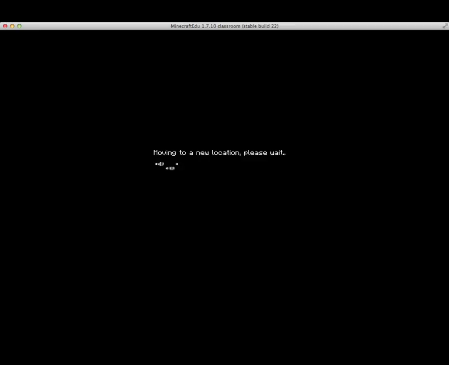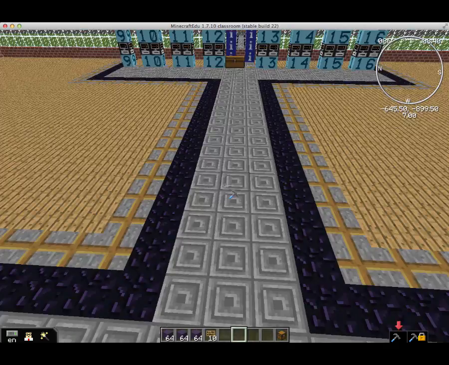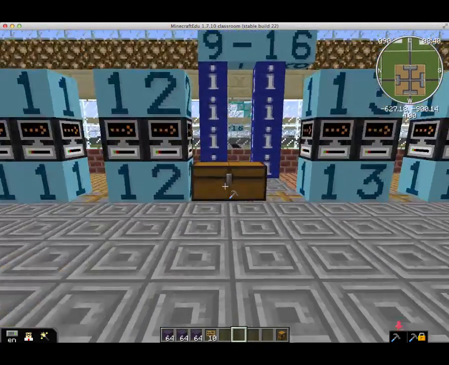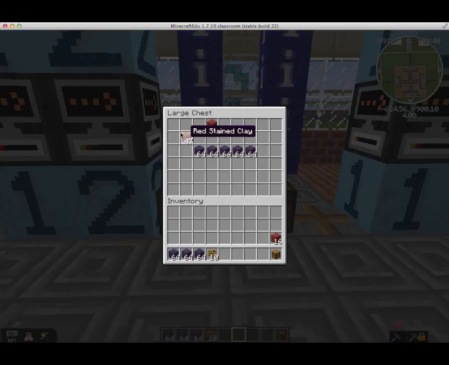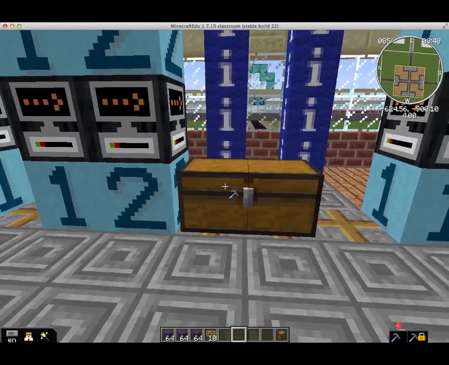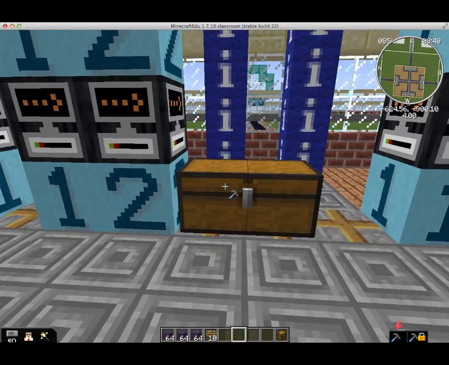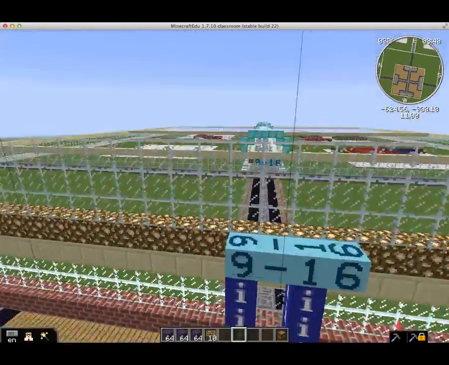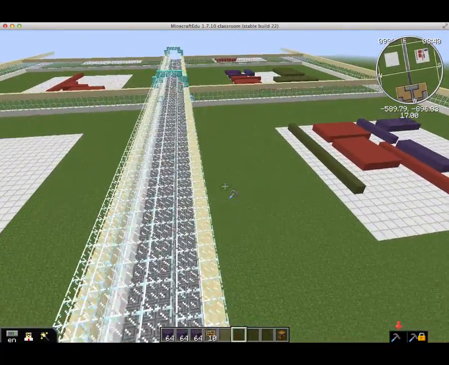So I'll take you to the spawn point. This is the large work area with teleport stations. And so inside the chest, I had 8 sets of 64 of red blocks, blue blocks, and green blocks. This is stained clay. And so students would take what they need before they would teleport themselves into a section. So if we look at somebody else, I go to area 12, for example, and look at this one.